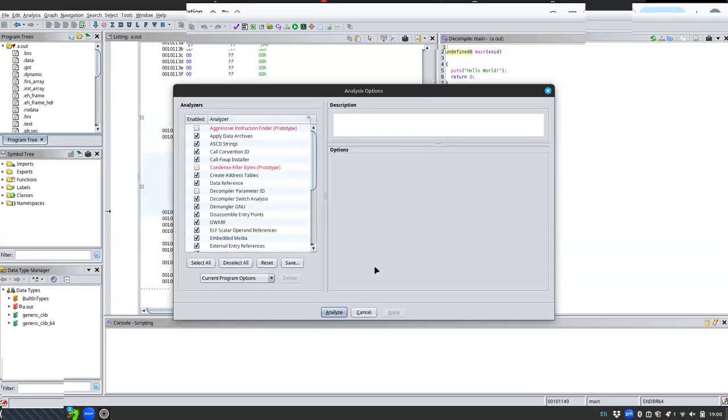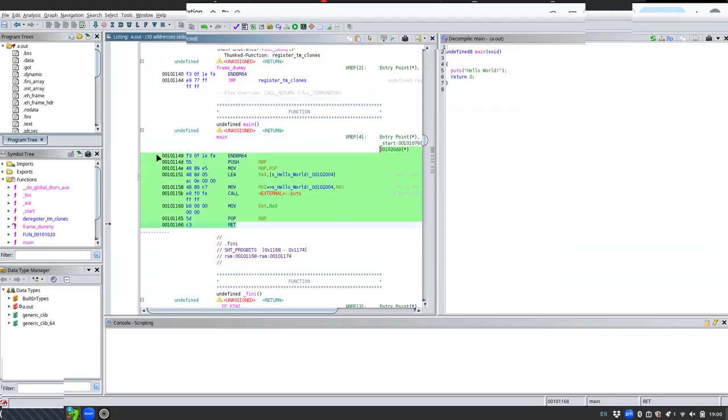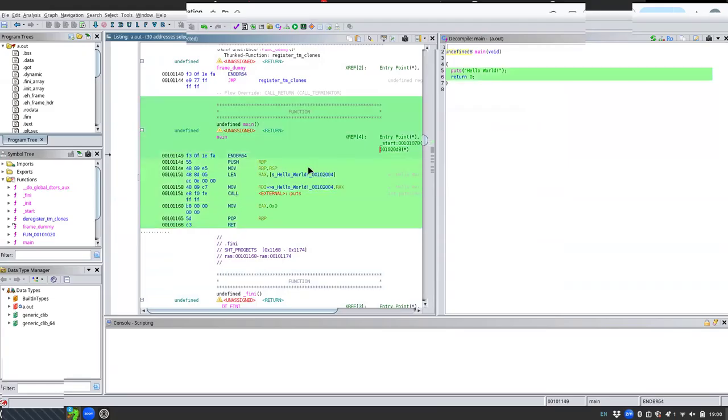Normally it'll pop up this menu here. You just click analyze, and it'll automatically start decompiling everything. And here, this is our main function basically. It's our disassembly. It shows what assembly code the binary is using to work. And then Ghidra will pop out the decompilation, which is the human readable code over there on the right side. So we can use that to figure out what this binary is doing.